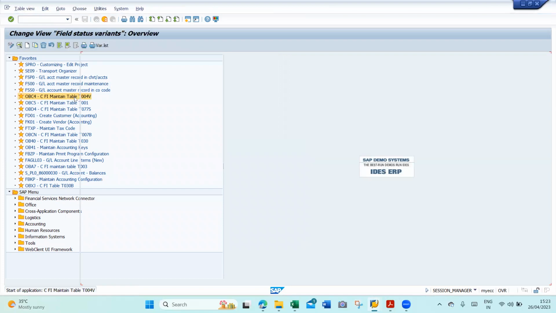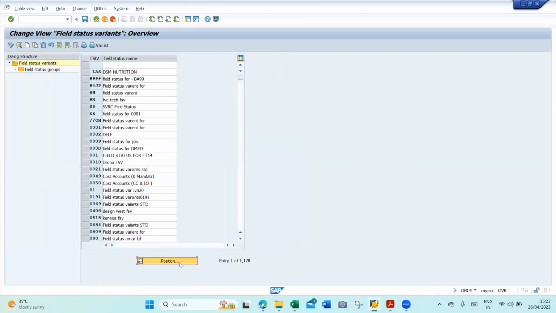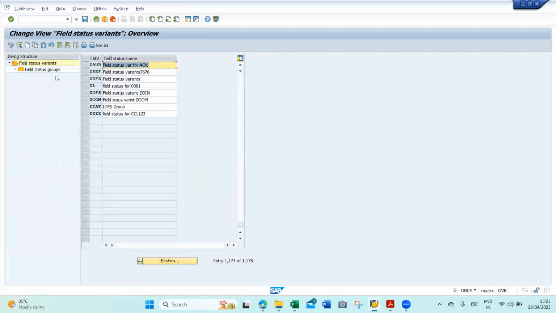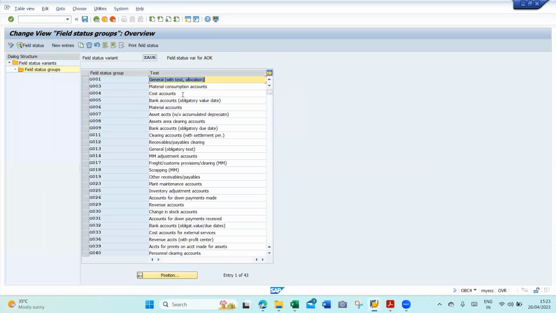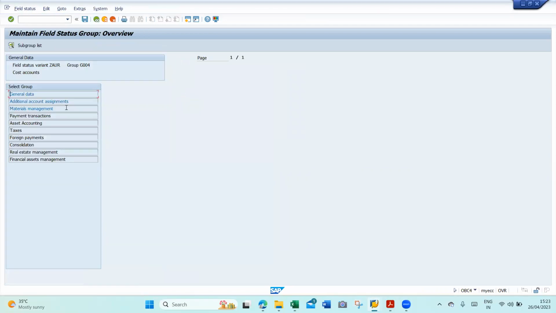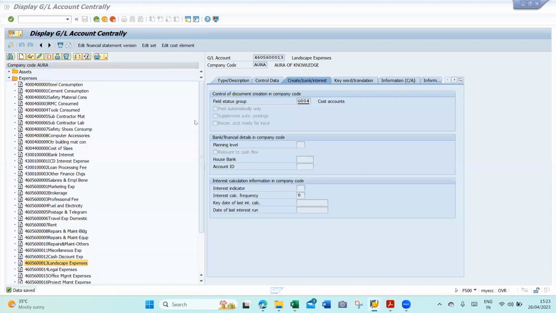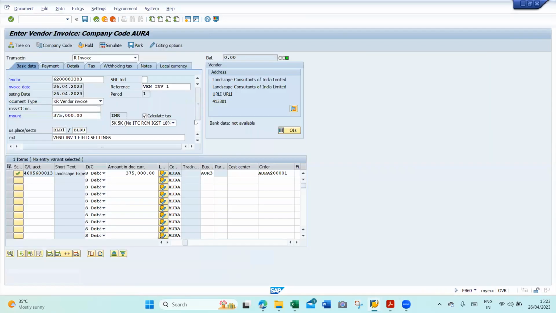That is the reason system is not asking me for cost accounts. If you see my additional account assignment, cost center is optional. That is the reason here system is not asking me to fill the cost center. Okay. Now let me simulate it.